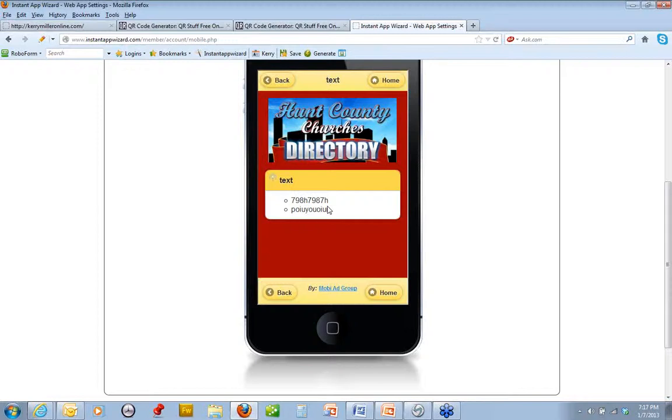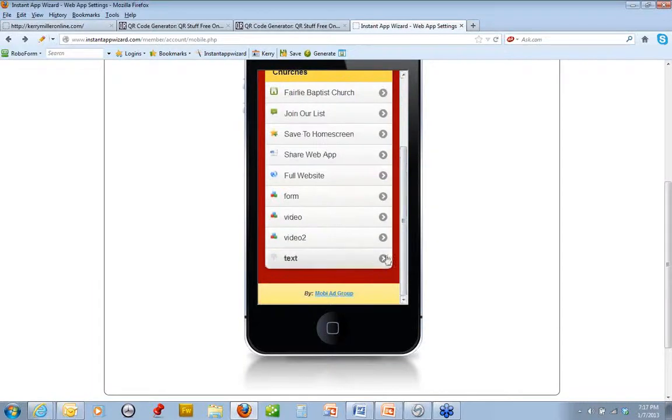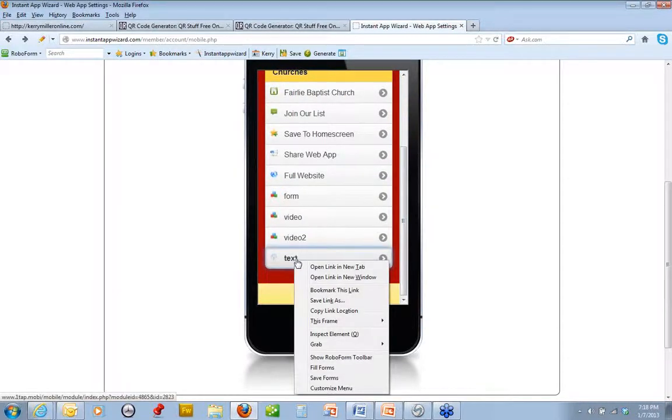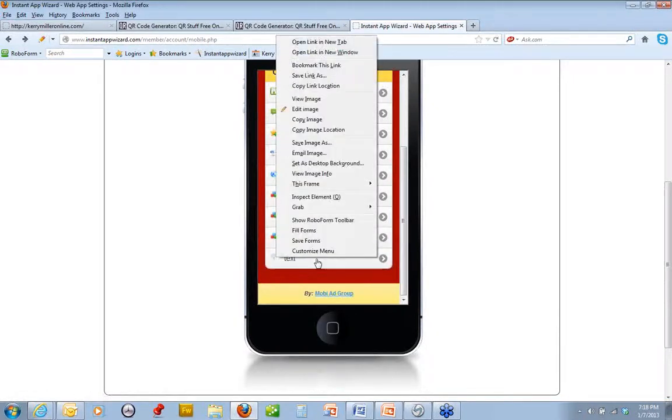So that would be where to do it. Now the question is, I have that, and I want to market it without having all of the custom content. I just want a QR code for them to scan that would take them to that text button. So how do you create a QR code to take them to that, just like you would a video? Yes, sir. Just go to that, right-click on it, okay?